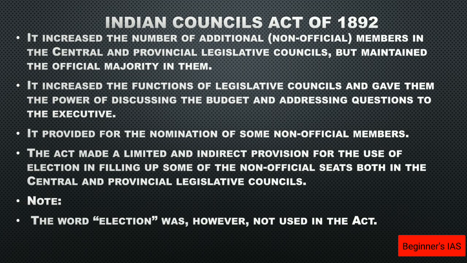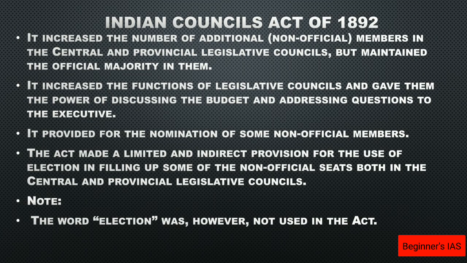This act, the Indian Council Act of 1892, made limited and indirect provisions for the use of election in filling up some of the non-official seats with respect to both central and provincial legislative councils. The word election was, however, not used in this act. That is very important. The process was described as nomination made on the recommendations of certain bodies.